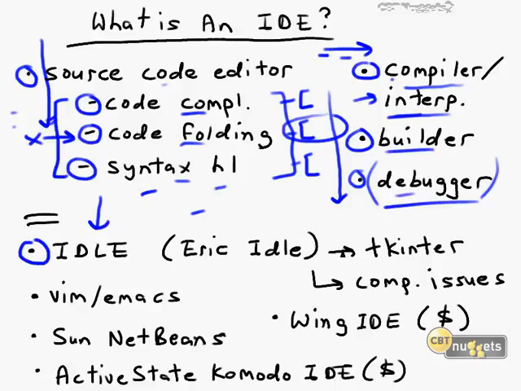As previously discussed, IDLE is a GUI application. It relies upon the tkinter framework. Because of that, and this is a gotcha, you may find some compatibility issues. We'll cover this, of course, later in the course when we do graphical user interfaces. If you use the tkinter building blocks to create your own GUI application and then try to run that in IDLE, sometimes you may wind up with problems. Therefore, the best practice is if you're using tkinter as your GUI framework, you may want to run those programs in your testing outside of IDLE.